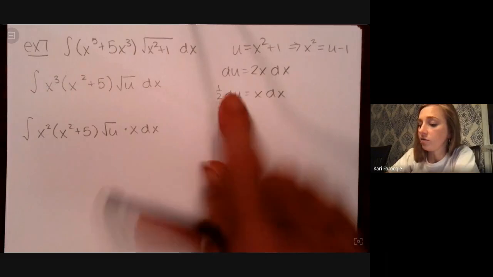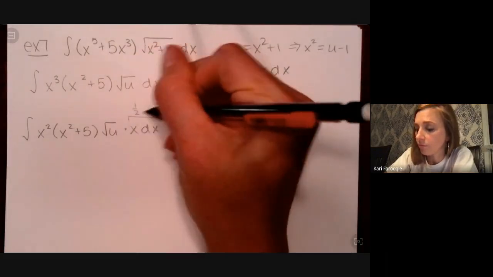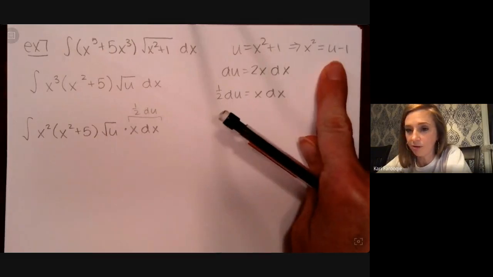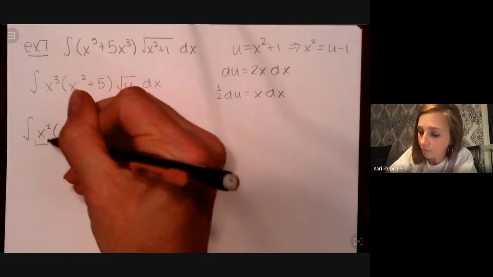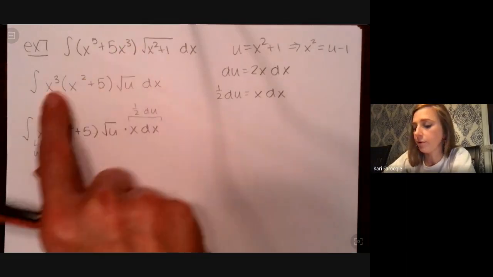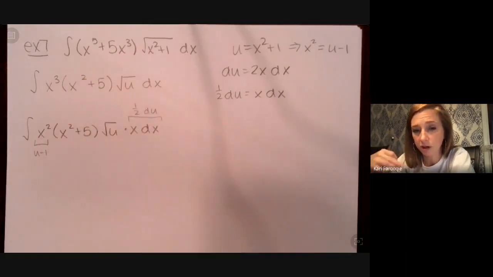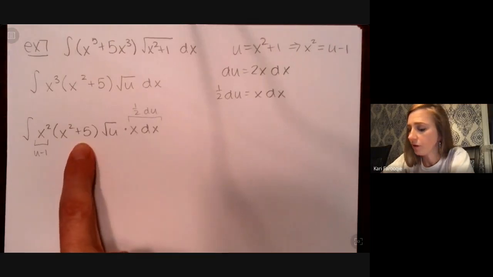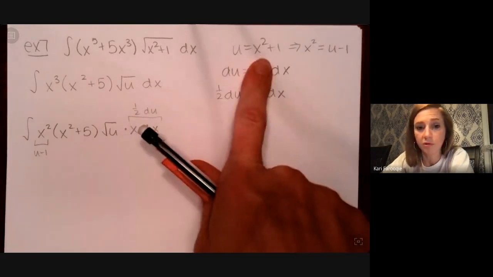Because if I know that x dx is 1/2 du, then I can make that substitution. And if I know that x squared is u minus 1, I can make that substitution. So this started out looking a little bit wild, but by rewriting it and sort of just focusing on each individual piece, we were able to sort of transform this. Now, we still have to work on this piece. I don't have an x squared plus 5. I do have an x squared plus 1, however.